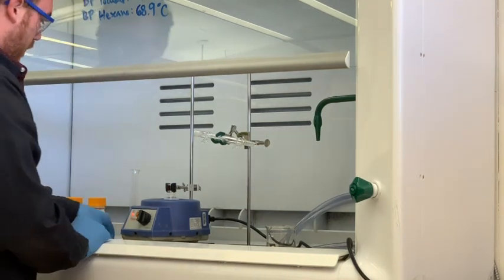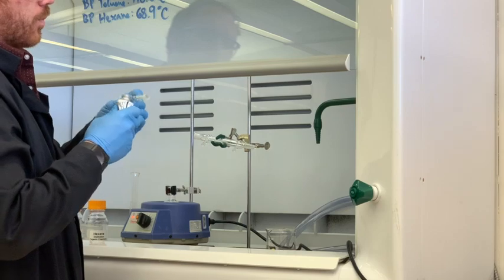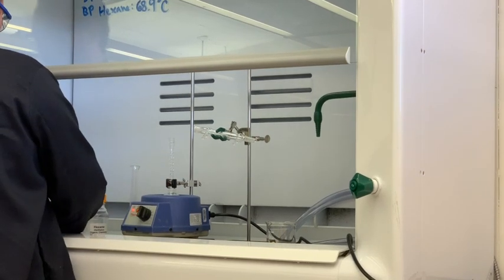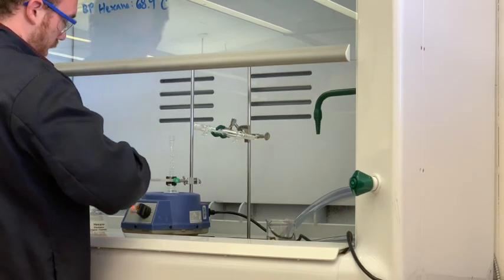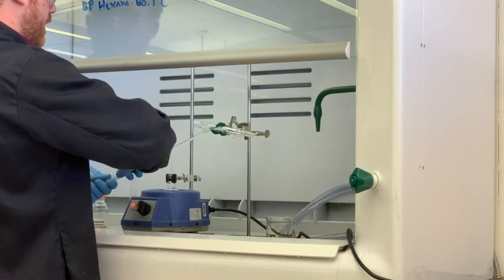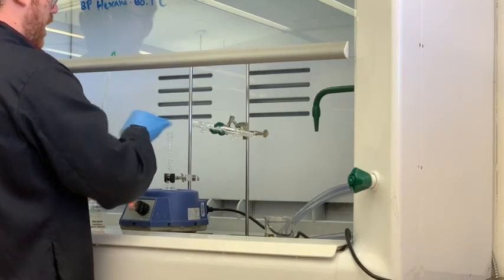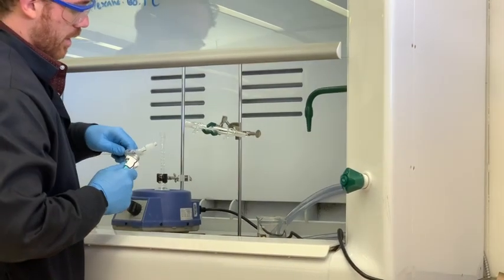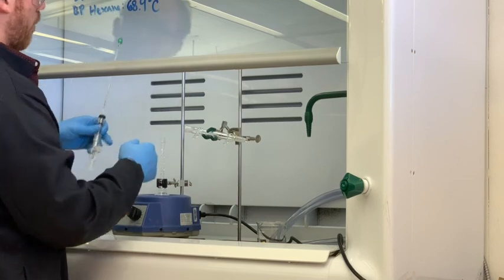And then finally what we're going to do is grease the male joint on this column. Next I'm going to grease the thermometer adaptor joint. Less grease is always more when it comes to these kinds of things. You don't want to over grease your joints. It's just going to result in contamination. Which wouldn't be so bad in this case because it would be hard for that stuff to get all the way to the graduate cylinder through the whole apparatus. But just good practice to avoid using too much grease. Just enough to cover the surface on one side, and you can spread it around by twisting the joint.